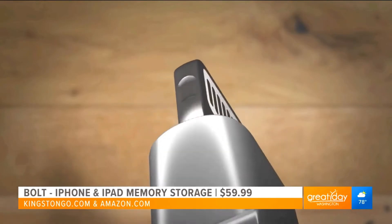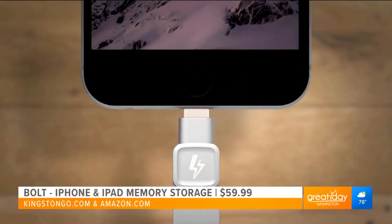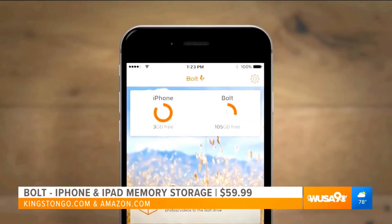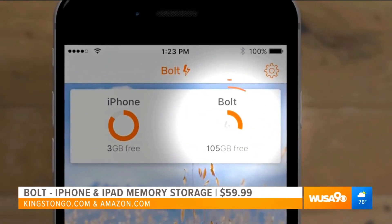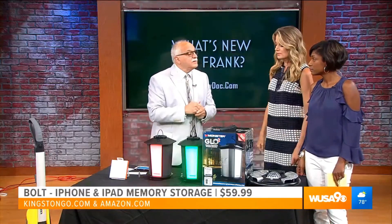What's really neat about this is that it's so small and compact, and it's designed so that it's thin enough that when you set your iPhone down, it won't touch — in other words, it doesn't bend. So you just put it in the phone, take it out, put it right in the computer.